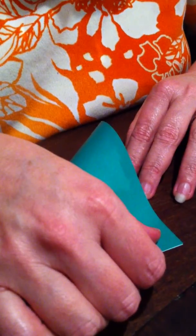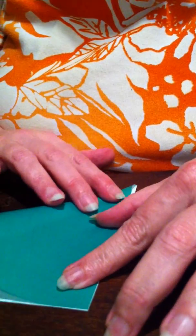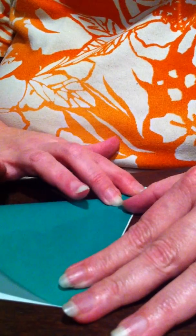So you need a piece of origami paper. Traditionally, I believe that they use 3x3, but this is 6x6. Either one will work as long as it's a perfect square. So you take the square, and one side is colored, one side is white. You first make the square into a simple triangle and try to match all your corners as carefully as you can, and as you make more you realize why that's important. And so you've got one triangle.